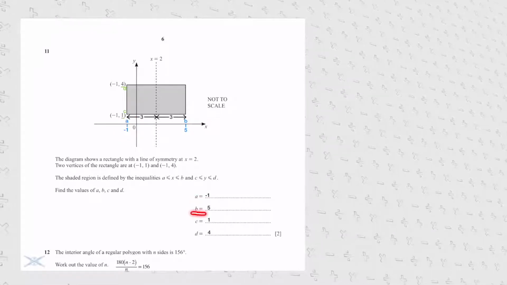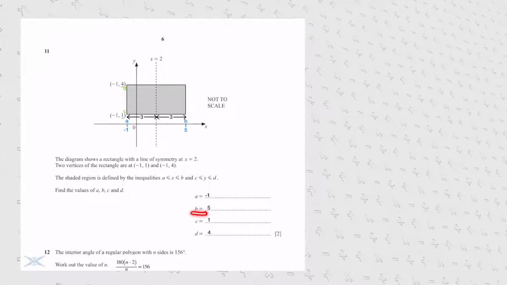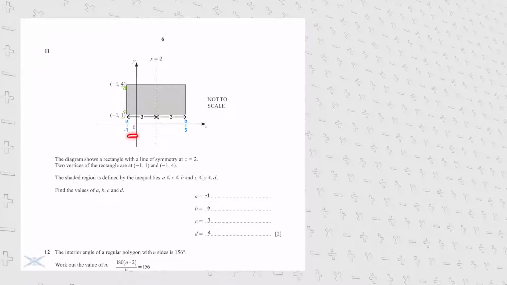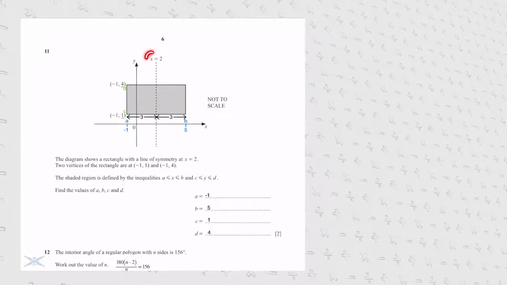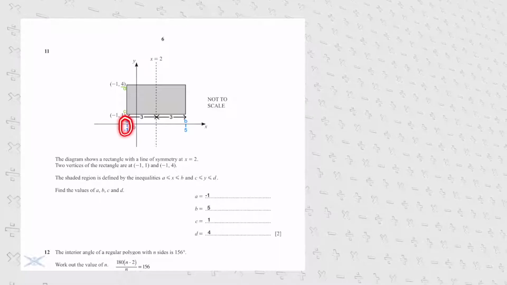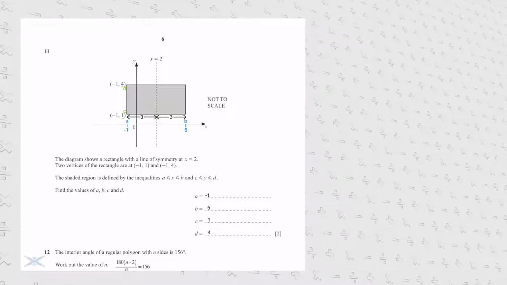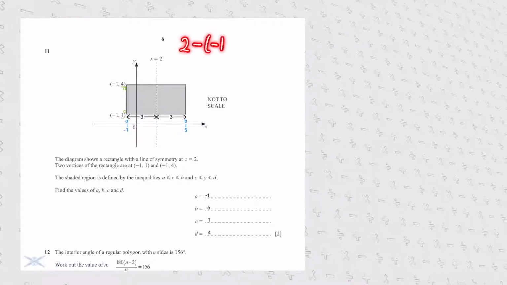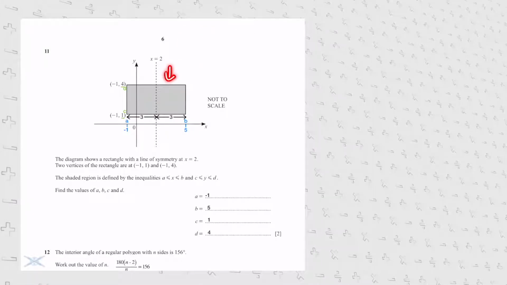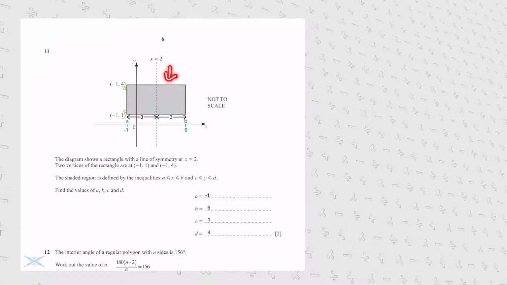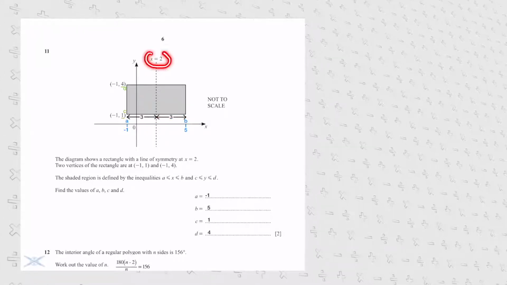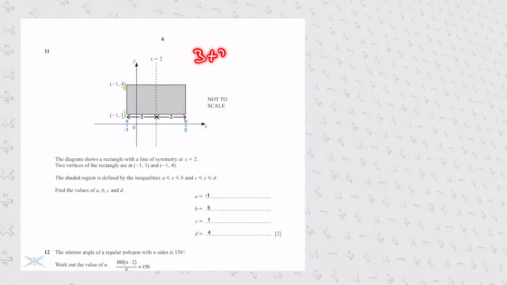Getting the value for b is the trickiest part of this exercise, since we first need to determine the distance between the symmetry line and a. So since the symmetry line can be found at x equals 2 and the value for a is -1, the distance can be calculated by 2 minus -1, which equals 2 plus 1, which then equals 3. Since the right-hand part of this rectangle is a mirror image of the left-hand part, we just need another 3 to 2, and after adding both numbers up, we receive 5.